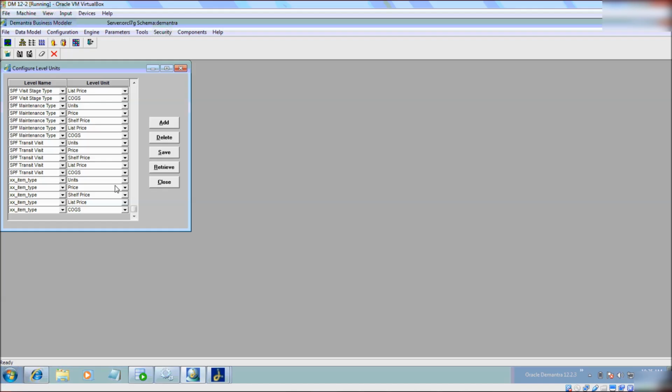Now the question is why we have to do it this way. Why is this provision there? The reason is, when you aggregate data at a higher level, your unit of measure should be different because the number will be high, right?